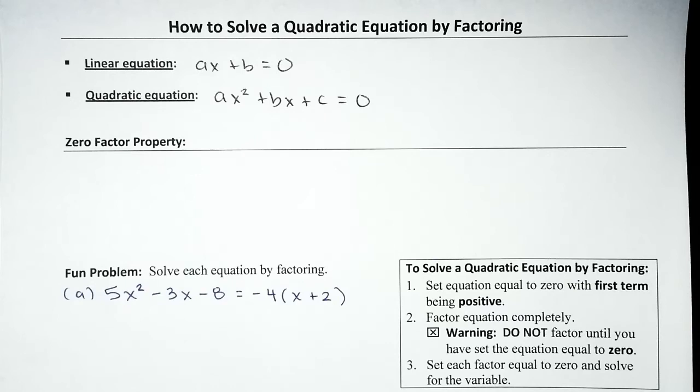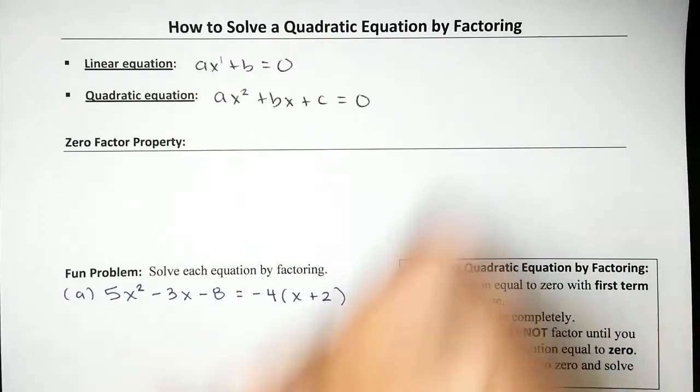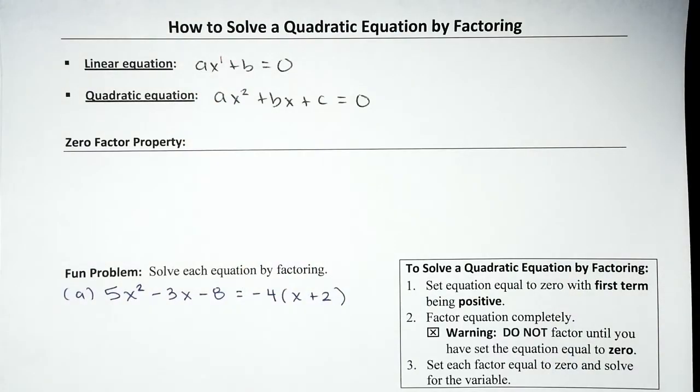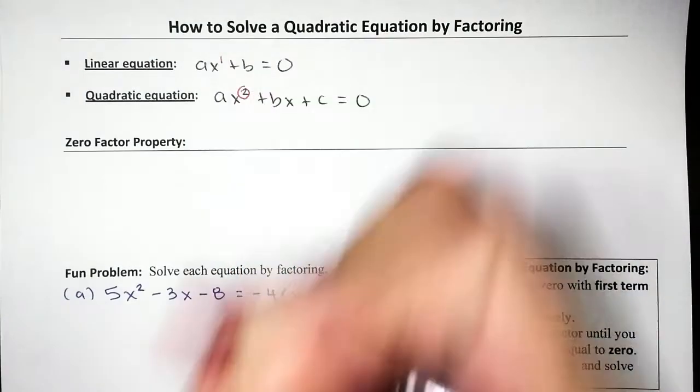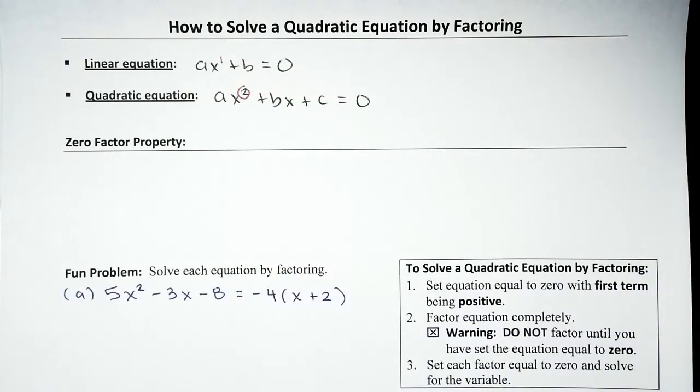A linear equation is the special name given to an equation of degree 1, so an equation where the highest power on any of the variable terms is 1. A quadratic equation is the special name given to an equation of degree 2, so an equation where the highest power on any of the variable terms is 2. Now, what's so special about the degrees of equations? The degree is expected to tell you how many solutions you are expected to have.